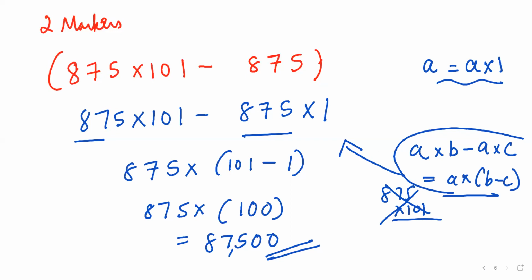Next sum is, when I ask you, let's say, compare and say which is greater. Remember, children, when I give you two fractions, I told you that you can use cross multiplication. You can use the LCM method also, but cross multiplication is easier, and you can use that when there are only two fractions involved, this or that. You have to put the greater than symbol, isn't it? Maybe it will be greater than or equal to or less than.